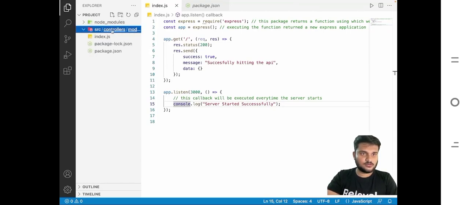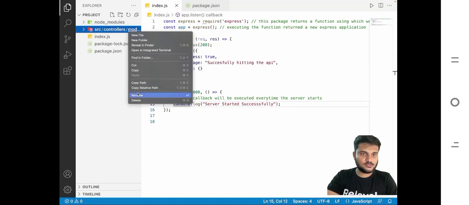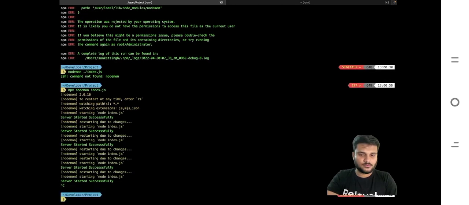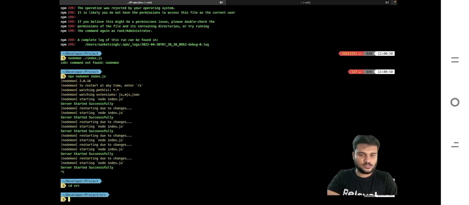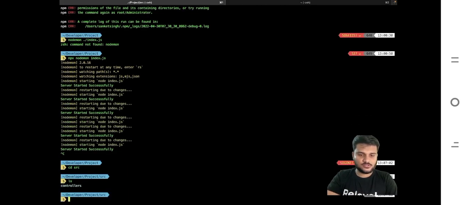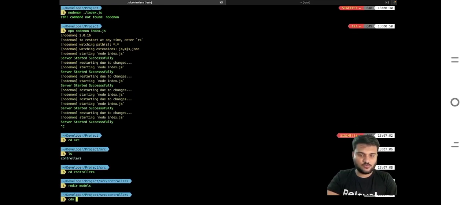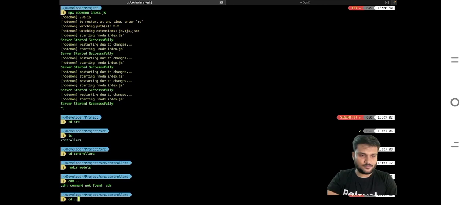One second, not inside this. Okay, ls. We have controllers. I guess I made models inside it by mistake, so let's remove it. Come back.